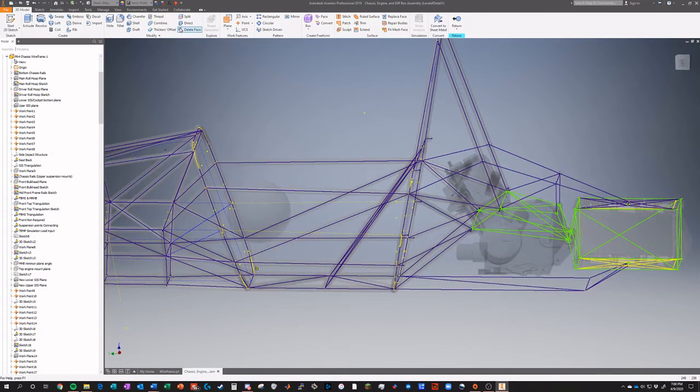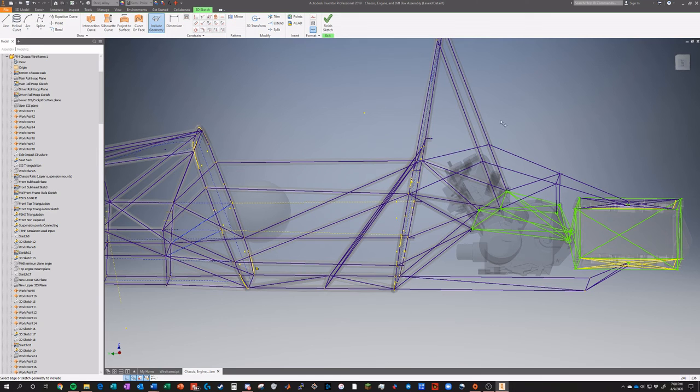What that allows me to do is to create a 3D sketch, which you do here, and then you can click include geometry, and now I can include any of these faces, points, lines, whatever you want, from anything else that's within that assembly into the wireframe sketch.